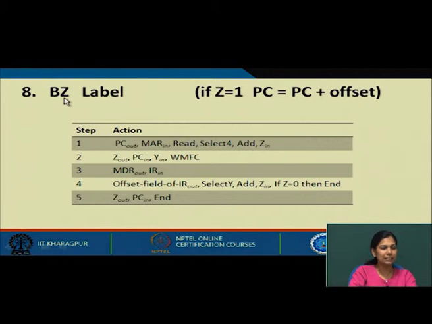So, branch if 0, which is a conditional branch, a condition needs to be checked, that is here the flag, and then accordingly it will be set. If the condition is not satisfied, it will end here, and the PC will next fetch the next instruction, and if it is satisfied, then it will load the PC with the branch address.